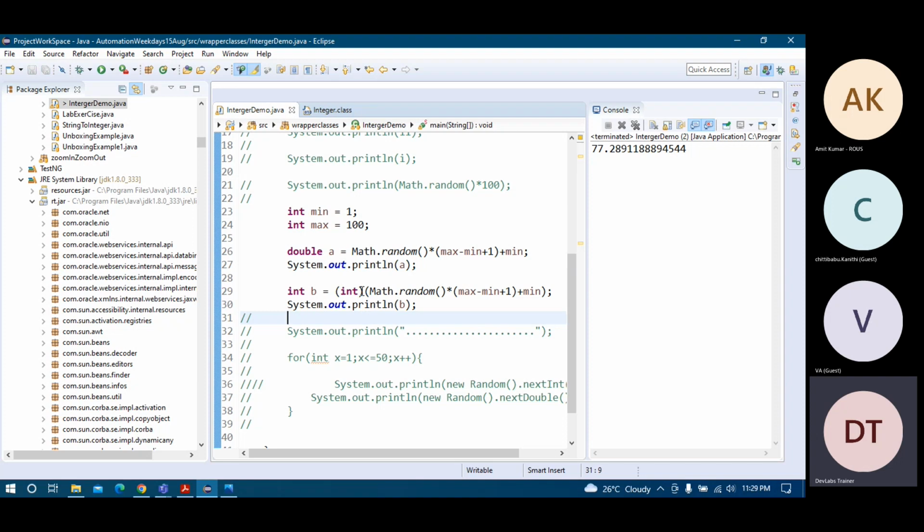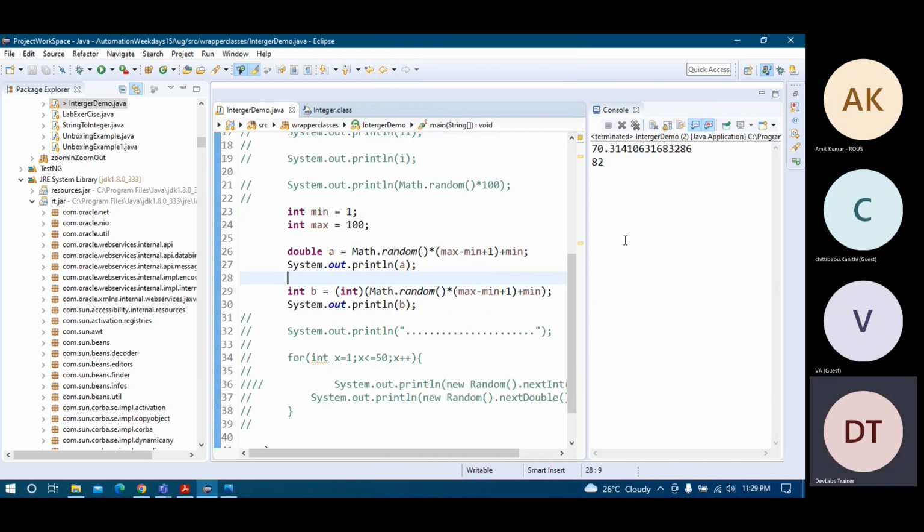So here I have typecasted it. This is called typecasting. Typecasting is needed when you are degrading. For upgradation, no typecasting is needed, but when you are going from higher to lower side, at that time you have to tell that you want it this way. Then the compiler will convert it into the integer.